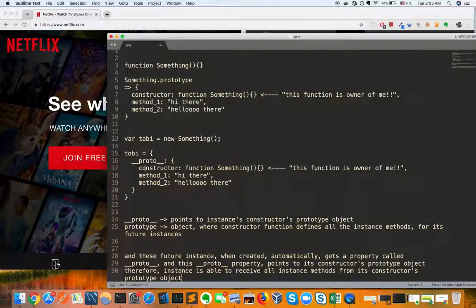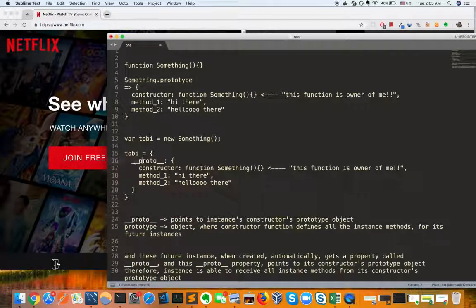So this instance right here, Tobi, automatically gets proto once created, and it's basically this mapping. It's like a direction. It directs you to this constructor's prototype object, which is where the constructor function defines all the instance methods. So that's where it goes and looks at all the methods that are given to Tobi.